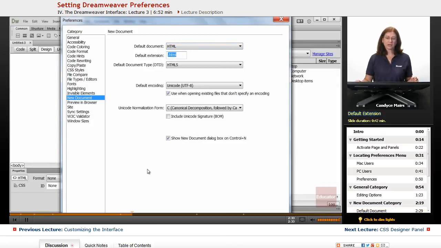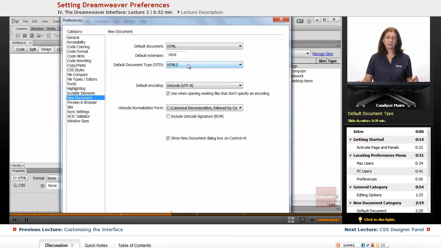The default extension I'm going to use throughout the course is the full .html extension. It is possible and very common to use .htm instead. Older computers used to drop the L, so there are a lot of websites created using just .htm. My website is .html, so I want to make sure I keep the L in there as default. Now, the other thing I'm going to do is set this default document type. And generally speaking, when you install Dreamweaver, it's going to be set here as XHTML transitional. And what I'm going to do is use that dropdown and change it to HTML5.